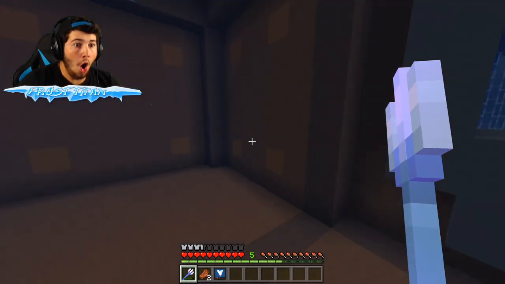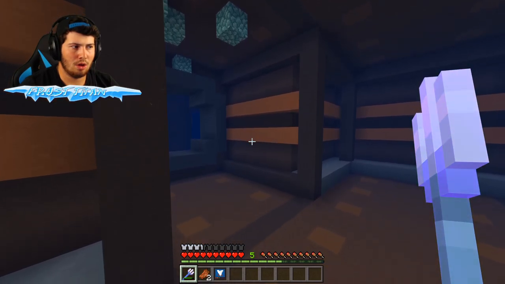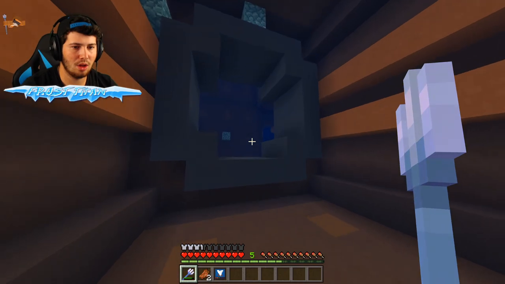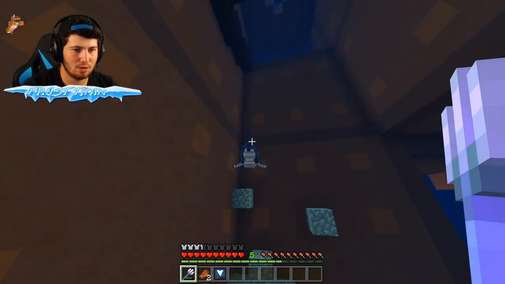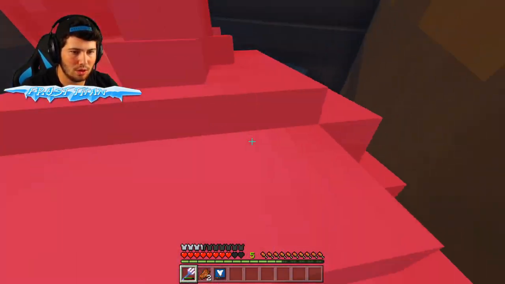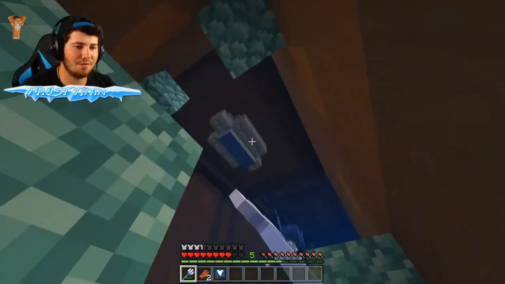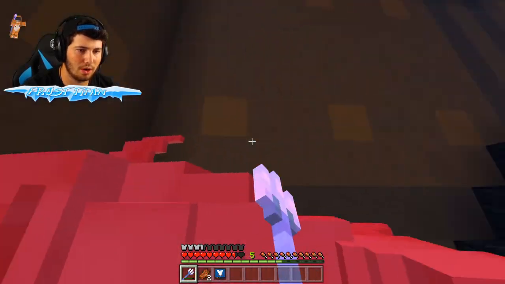Where is he? Okay, no good sir. Is that him? Nope, shark. Go away. So many sharks. Hey, get away from me. Get off me. Tag teaming is not fair. Follow the water. That's all I do now.